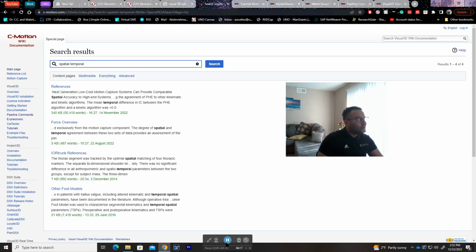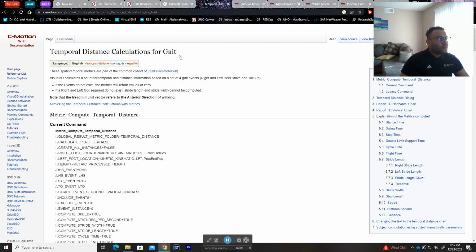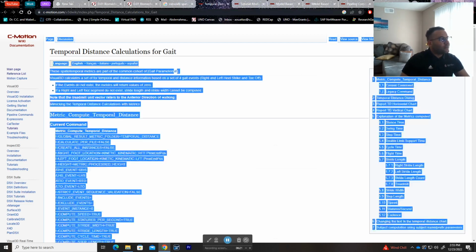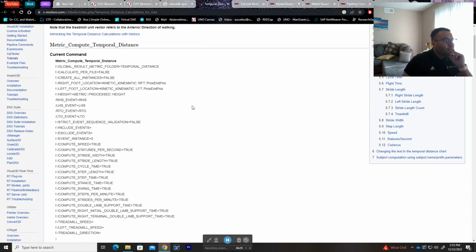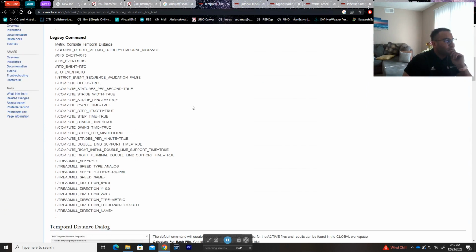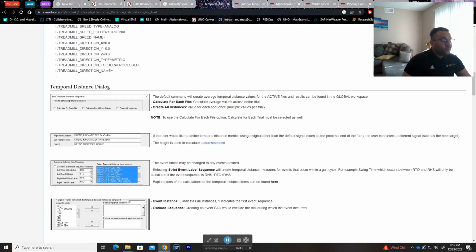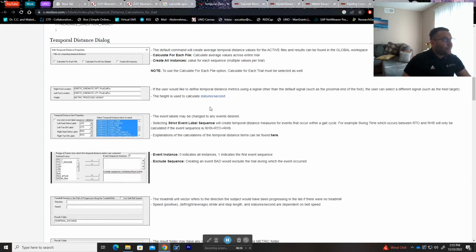Just let me quickly pause. Alright, so I found it. I found the temporal distance calculations for gait. So if you just type this on CMotion, you'll find all the specifics about the command that Visual 3D uses.